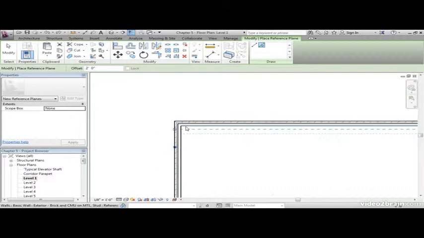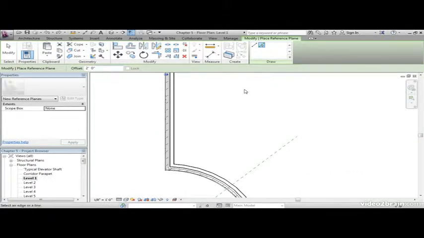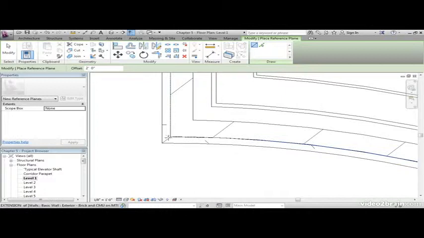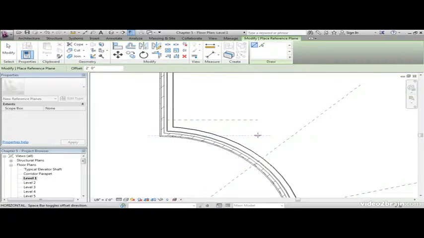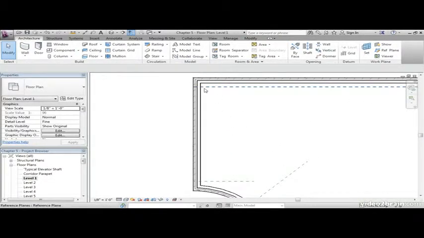We have a reference plane here. Now what we want to do, with 2 feet still in the offset, is click your Line button. With your Line button pressed, come down to this weird little corner here and pick this right here. Let's go in this direction, make sure you're straight, and pick another spot off in the distance. Hit Escape a couple times.